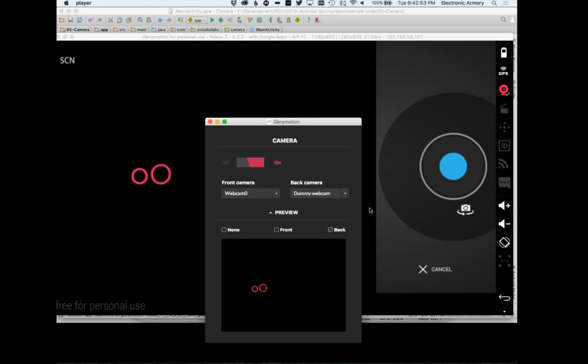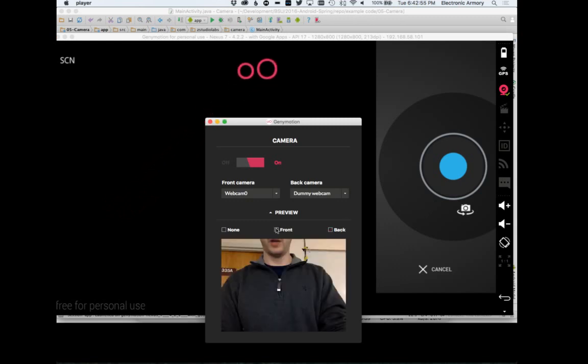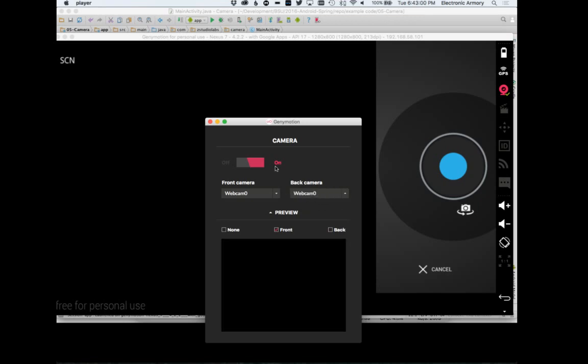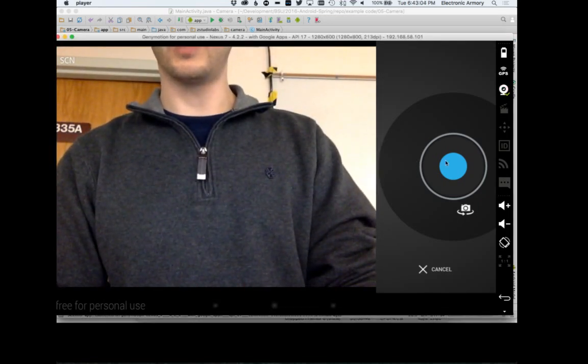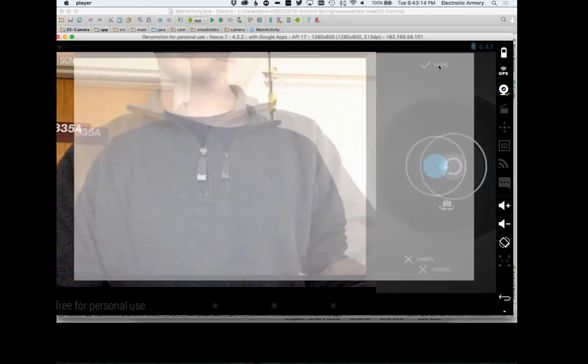Oh, okay. I probably have to set that as a feature, but let me just set both of them to this one. Okay, so there we go. So now what we can do is we can take a photo with that. Now we can retake the photo. So I'm moving around right now, and obviously the image is not moving because I've taken the photo. Now I can hit done to save it.